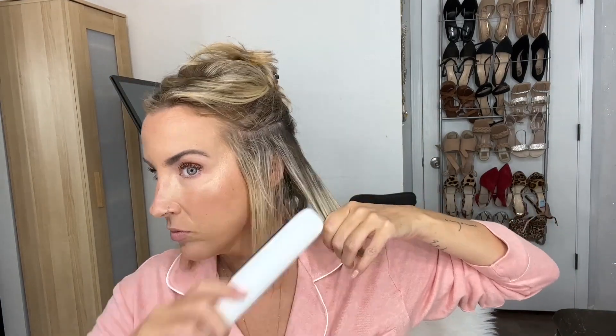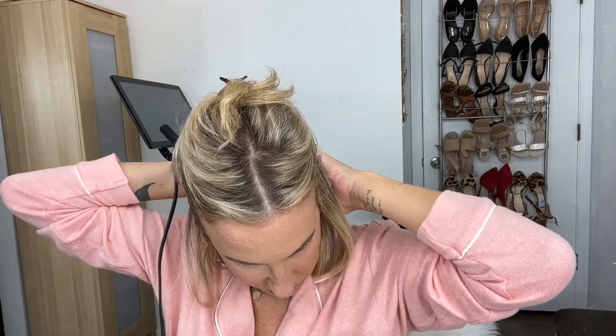I usually take sections like this and just brush through once so the hair is all together, not like weirdly clumped or anything. And then run the straightener straight over. The cool thing about this is you only have to do it one pass. I don't worry too much about the bottom being completely straight because the top part of the hair is going to cover it anyway.